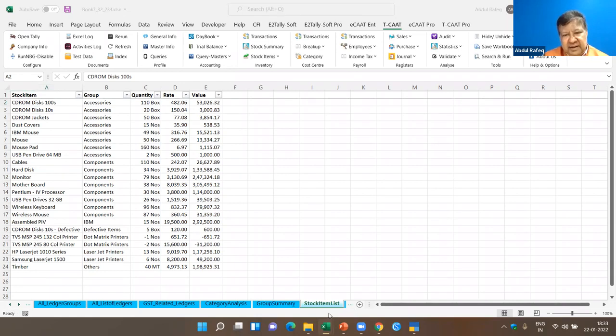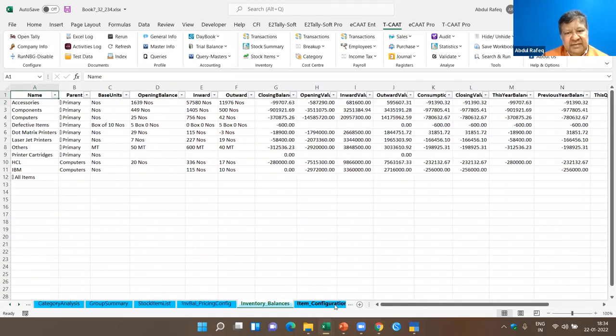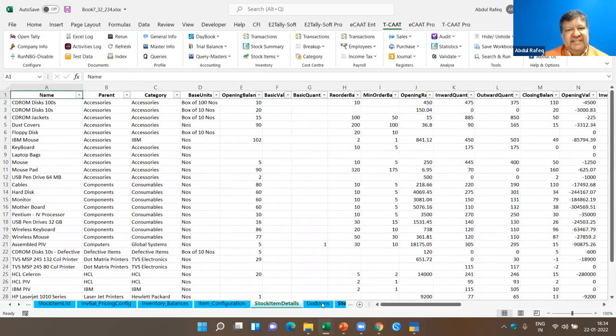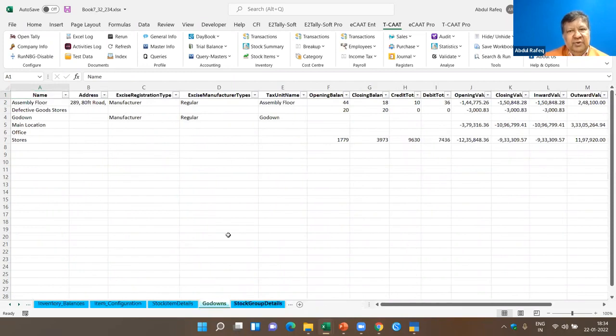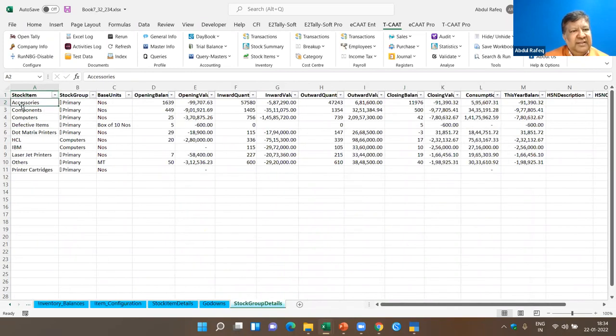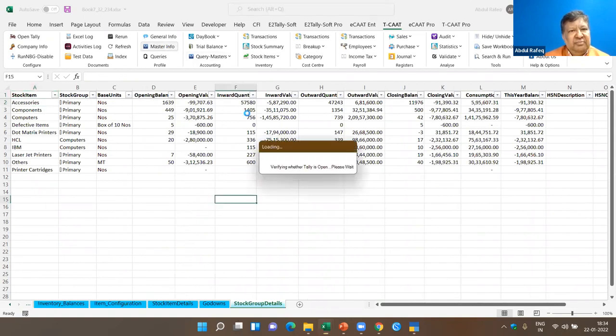Let me click this here. Yeah, now if you see here, inventory balances. Now, using this itself, this is what I said in use case 1. Using this analysis, the audit manager with this team can go through this one and identify which are the specific items which I want to further analyze. So this is what I talked about, the master info.